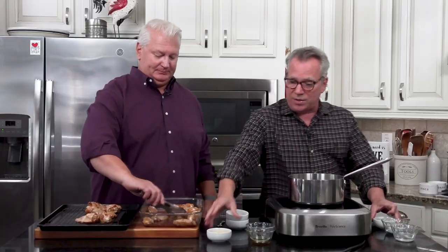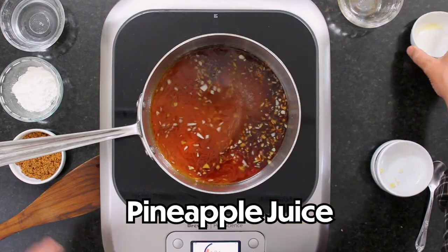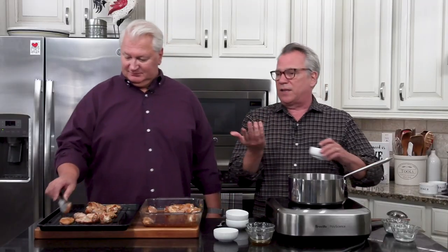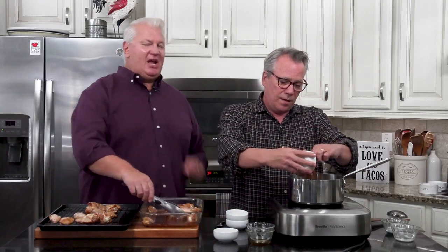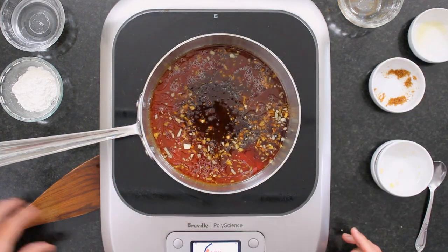Sweet. And then we're going to add, I love the addition of this, a quarter cup of pineapple juice. So good. I just love teriyaki. Teriyaki anything. Teriyaki salmon, teriyaki whatever. Chicken, anything. Yeah. I know.